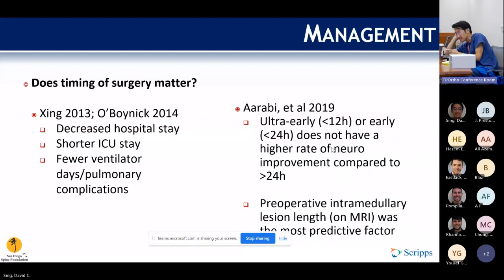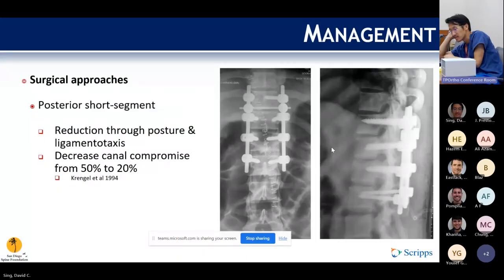One other indicator they saw was the intramedullary lesion length. So if there are cord signal changes, the severity of that change determines whether or not you improve. And then overall, I think the literature says you expect maybe 1 to 2 grades of ASIA improvement based off of your baseline exam. So I think that's all sort of expectations-wise.